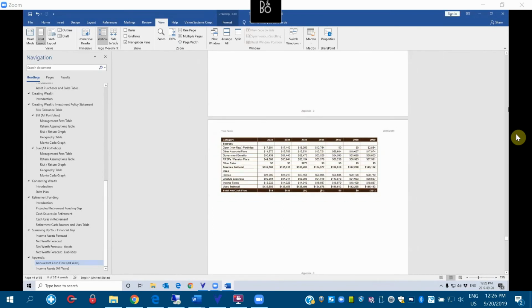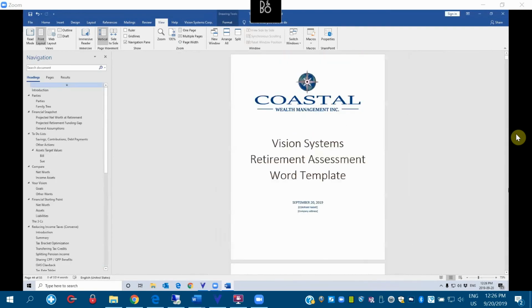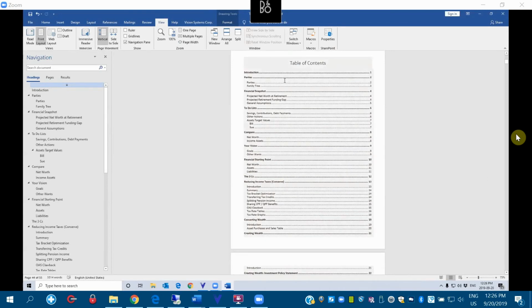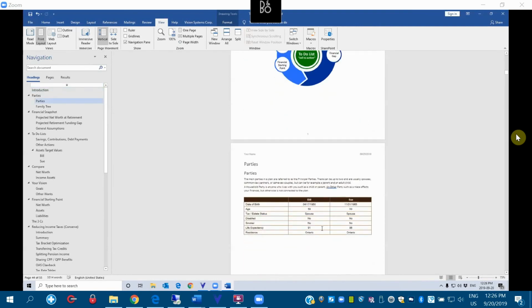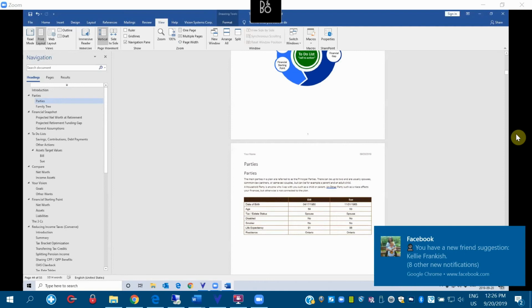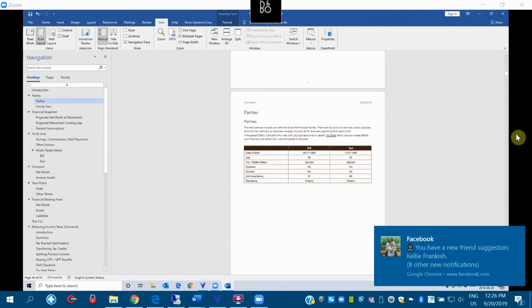I just want to make it a little smaller so we can see it a little more clearly. So let's go up to the top. I haven't replaced the logo, which I could do. This text, I would have to edit in the template. But you can see now we've got the brown as we go through, and we've got the tables in brown, the text in brown, and so on.